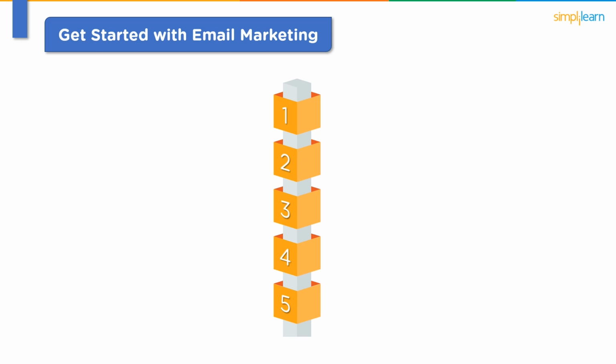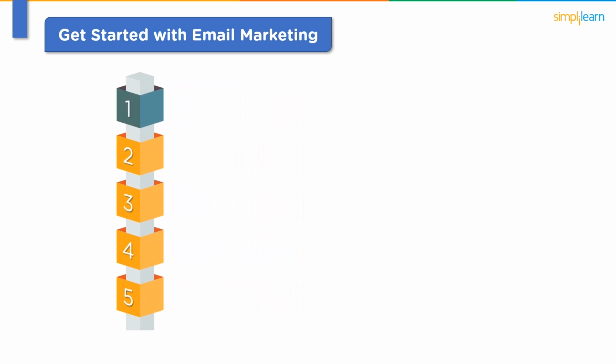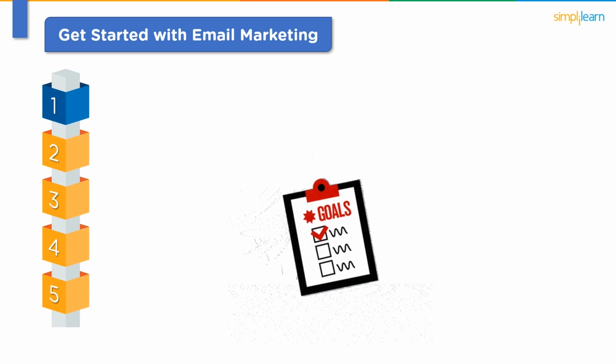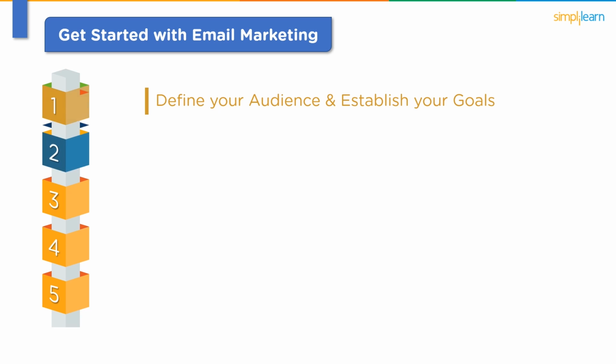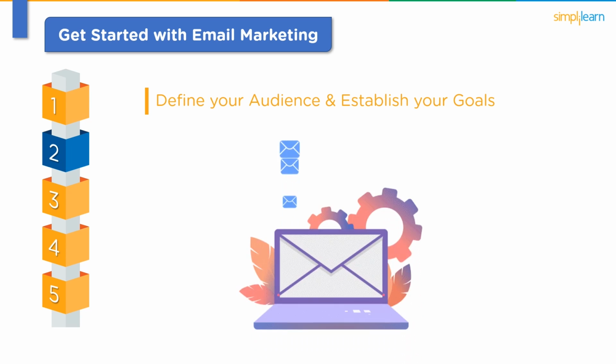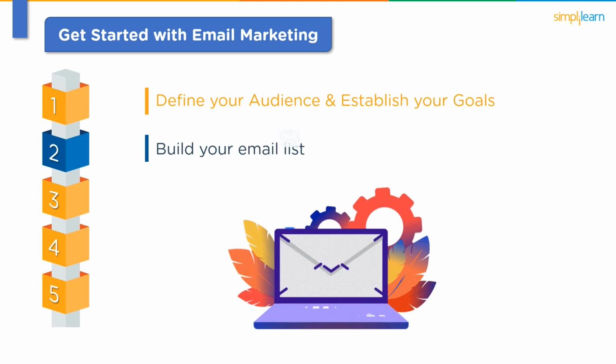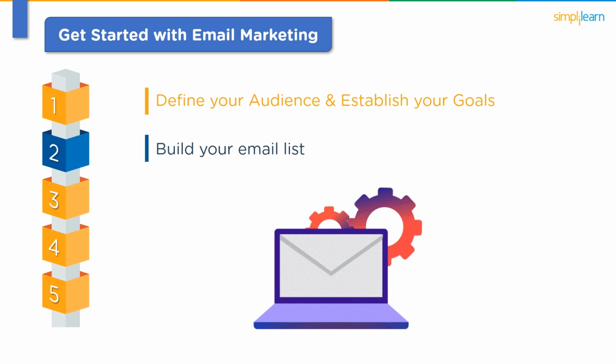It's not that complicated. First of all, like with many marketing activities, you need to define your audience and establish your goals. Why do you want to use email marketing? And then you start with one of the most important aspects of your email marketing. That is about building your email list.